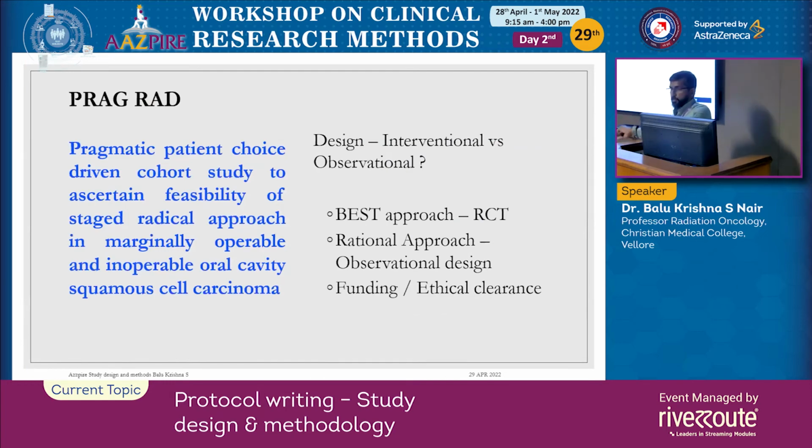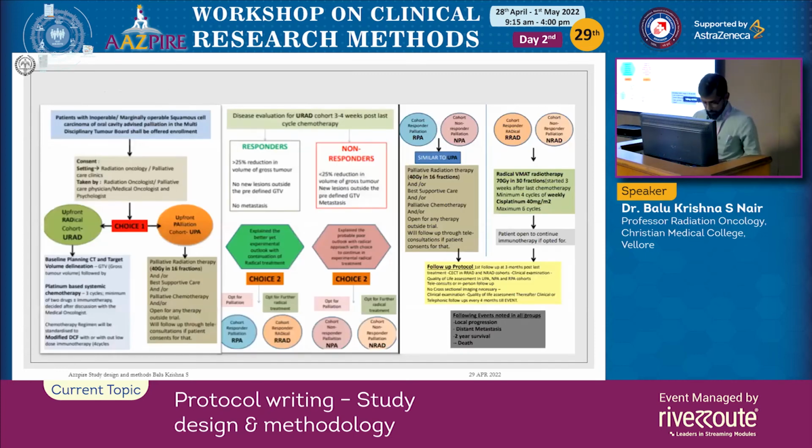But if I'm going to do that randomized control trial, there are a lot of ethical issues. Asking a patient and then randomizing them is not ethically right. Secondly, where is the funding going to come from? These are all standard of care. So one way we did was to make it an observational design instead of an interventional design. He spoke about cohort design. There's something called experimental cohort design, where you make them as cohorts. The experiment is the actual standard of care that's happening, and then you observe the outcome. So there your liability is less. There are various ways with which you can get the answer. So this is the trial schema for that particular study, the Pragrad study.